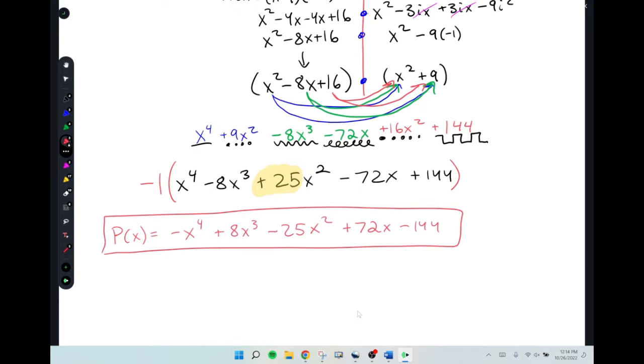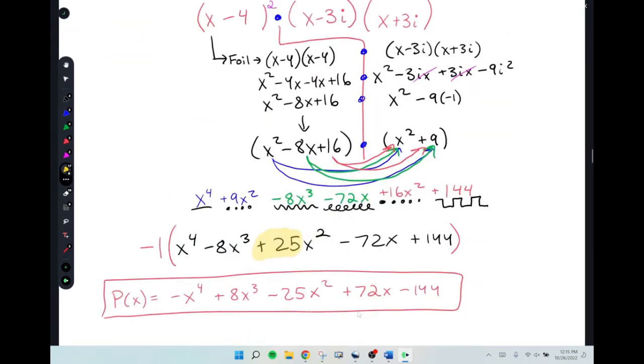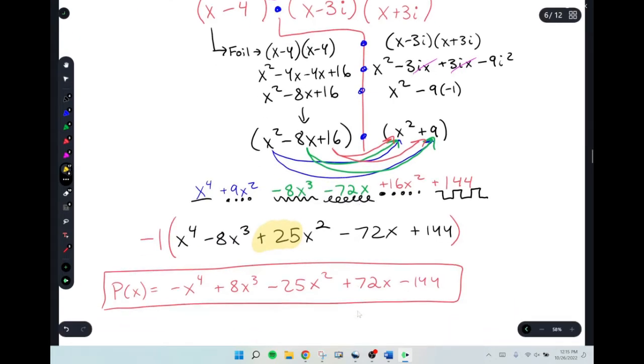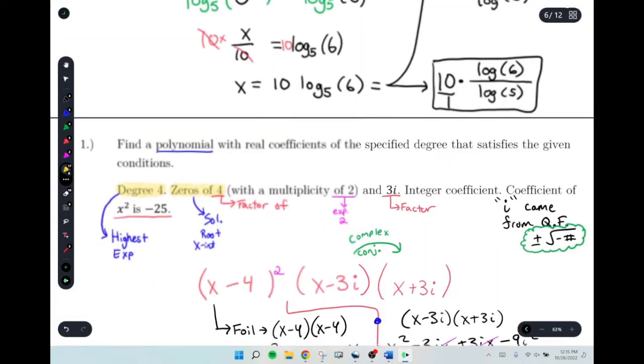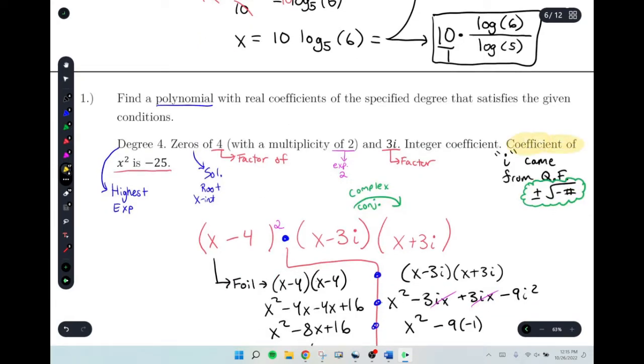Now, if we want, you see that highlighted positive 25 right there? That's the thing that told me what to do. I'm going to go up here and highlight it in the problem. That highlighted 25 is a positive 25 attached to x squared, right? Well, the problem told me that the coefficient of x squared better be negative 25. I only know one way to make that change. If I multiply by any other number, it turns into something else. If I add a number, it doesn't combine with it. There's no other way to make that change.